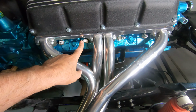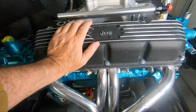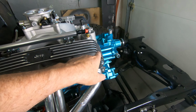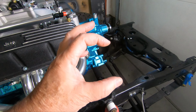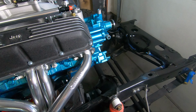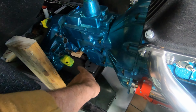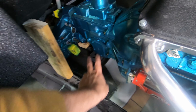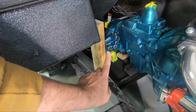Spark plugs are in and torqued down to 27 pounds or whatever the internet told me to do them to. Valve covers are on. Intake manifold is on. You saw me cover up the mechanical fuel pump opening over on the other side a little bit ago, and I didn't show you, but I did put that seal around so that the vibration dampener can go back in on the front. I got the starter put in, and again, I've got my little issue with the mounting plate or the cross member for the transmission transfer case I have to work on. I still have the Jeep just tipped back up on a 2x4 here, so that's safe.